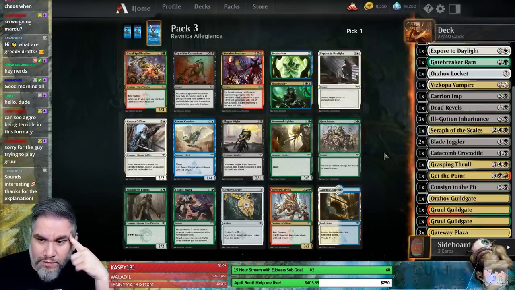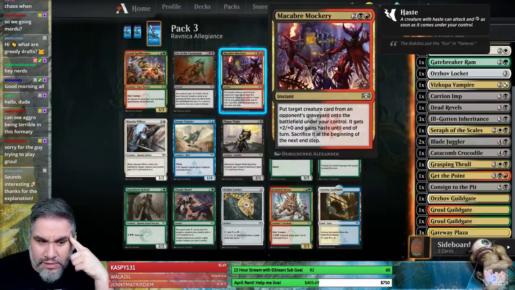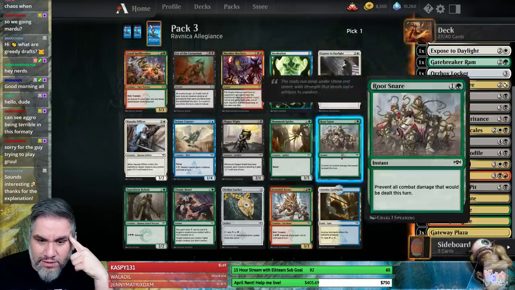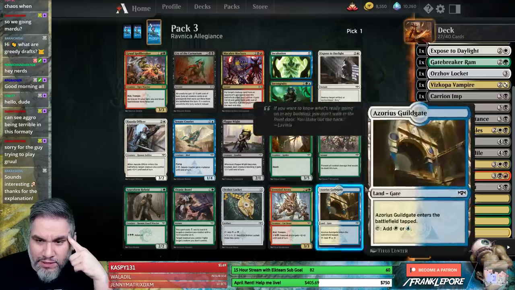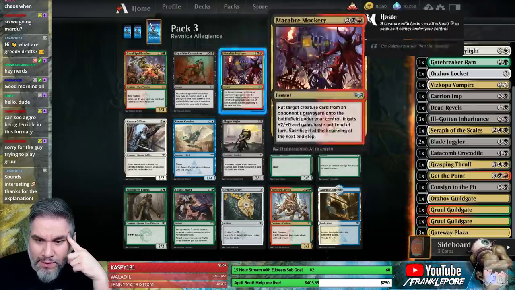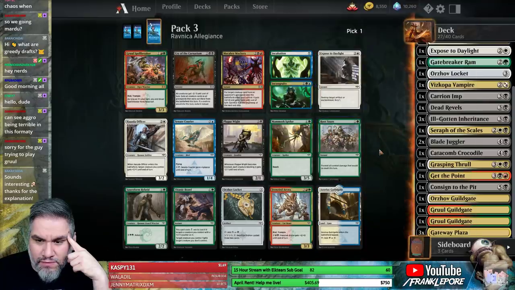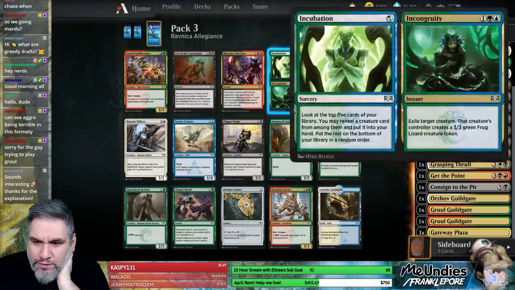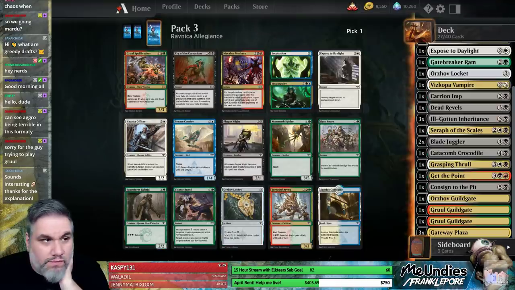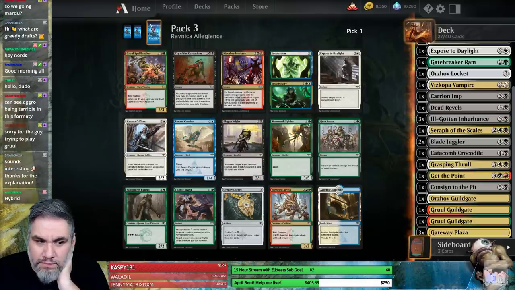Not a big Cry of the Carnarium fan in this format. There's a lot of three toughness creatures. I could see taking Spellbreaker. Blue is the one color we're not, so I'm not really interested in this. I feel like we want bigger things. Yeah, nothing in this pack is really great for our colors. I don't like Hybrid just because the adapt is double green, and it is a 2-drop, and I don't feel like we're going to have green on turn 2 that easily.